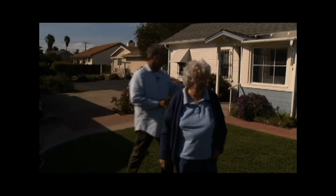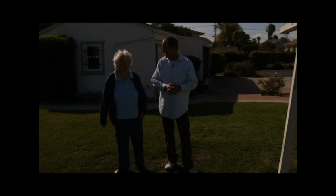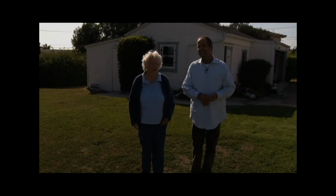So this over here is your workshop and your laundry, and you still got the clothesline? Still got the clothesline. It used to go on down to here. Wow. Nice. I love it. A lot of people don't have those. That's great. Yeah, we grew up with clotheslines. I cut off some areas so I don't have to deal with them. Right. So you just let it go a little wild back there.